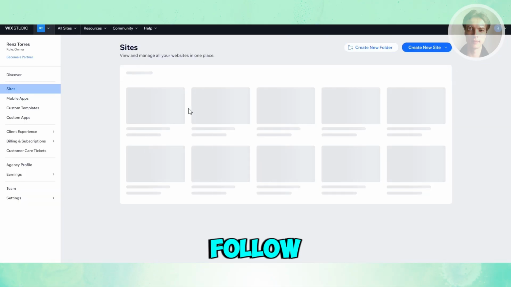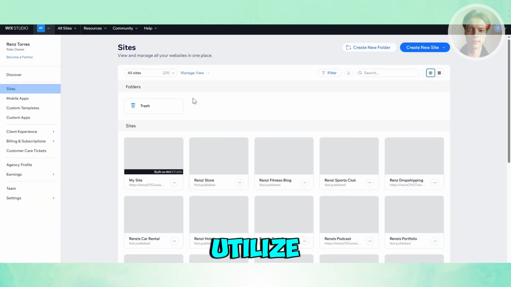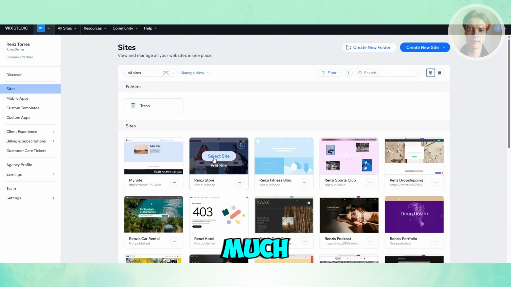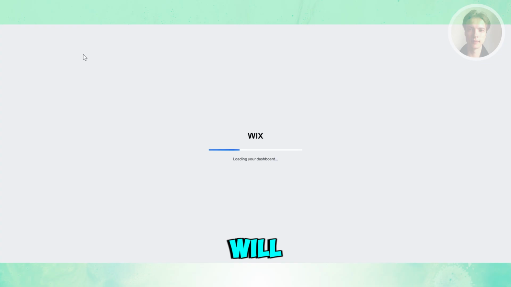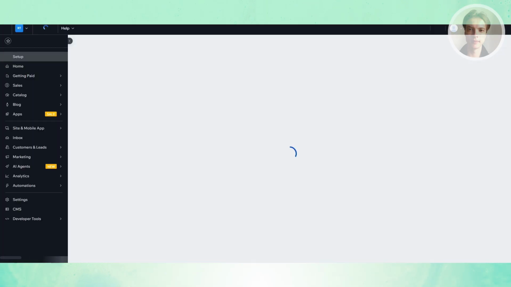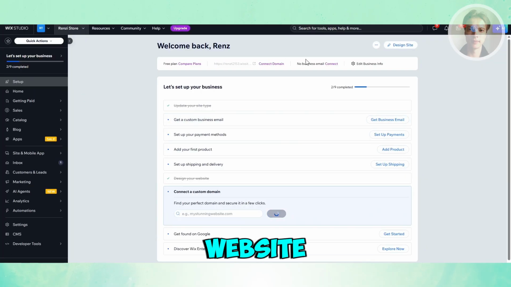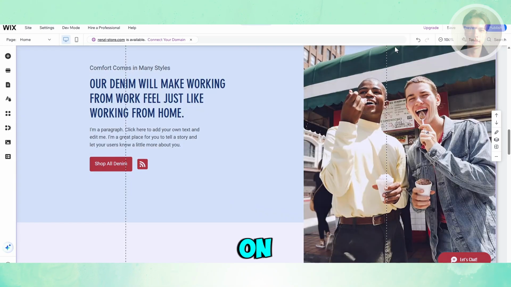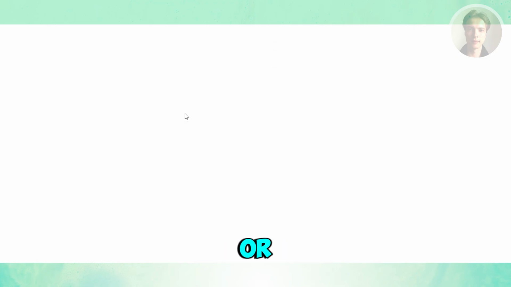You just need to follow the guidelines, add or utilize columns and even strips as much as you can, so that you will have a website that at least looks good when someone actually views it. So yeah, those are the general, basic things that you just need to keep in mind.